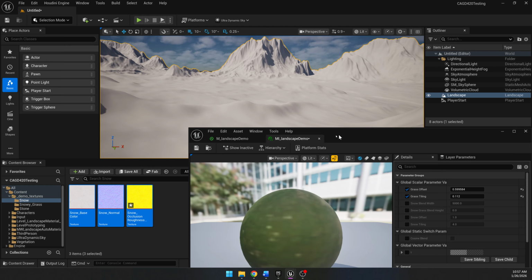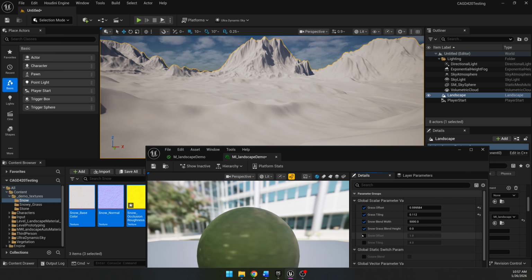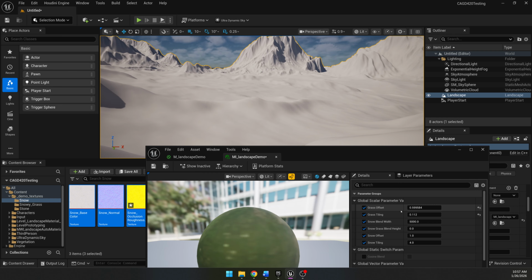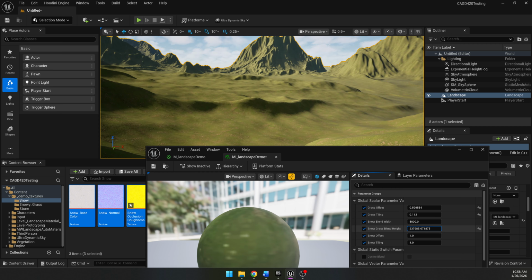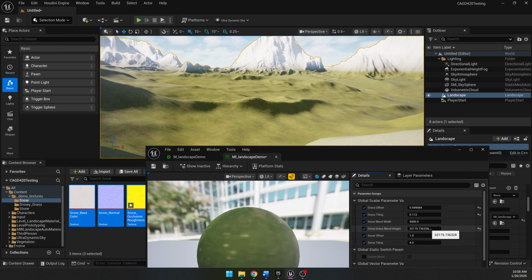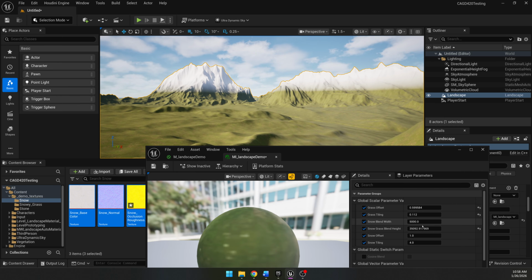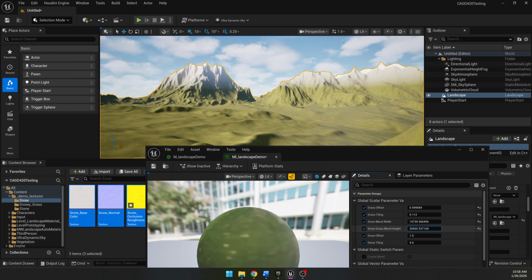So now it's going to be all snow. Yours might be different based off of your own terrain values and everything. And this is where you have to do a little figuring out. So snow blend height, probably don't want that set to 0 by default, but let's move it up. So now I go up a fair amount, gets up to all grass, so you can see that the snow is coming on the top of the mountains. It's going top down, which is what I want. This blend width, if you make it larger, we'll just increase that fall off.